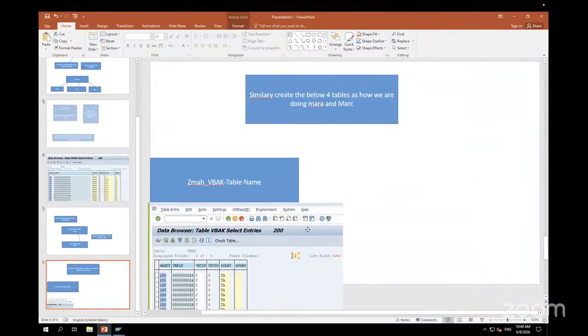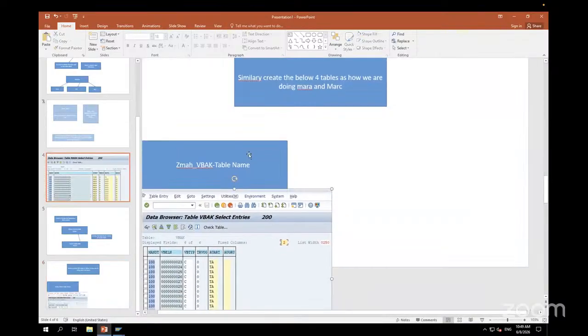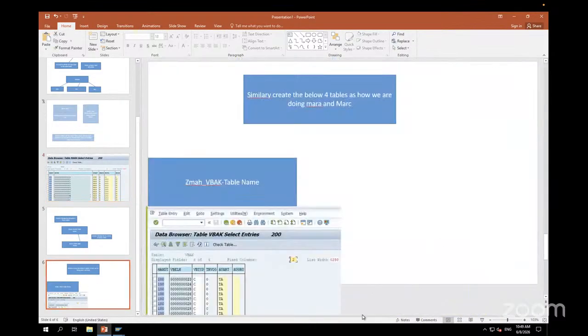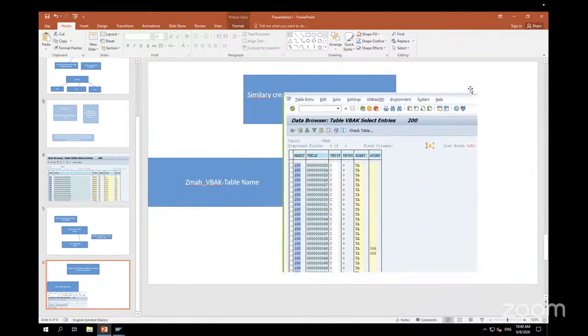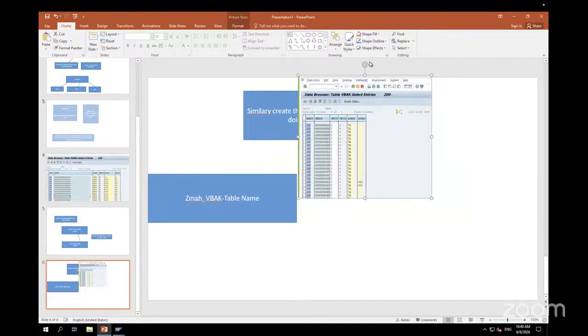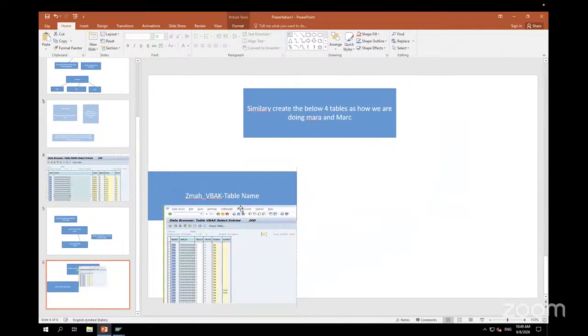Create one more table like this, ZVBAK, with these fields. This is the sales table.